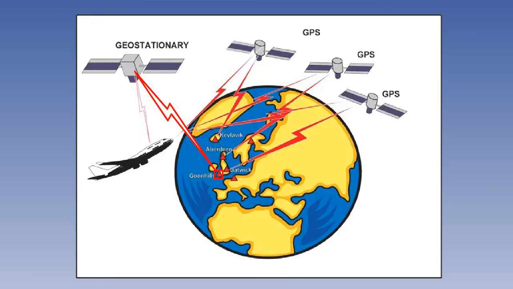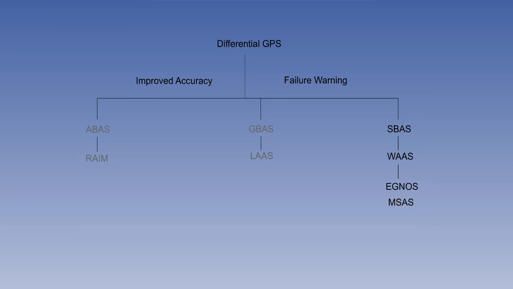The range error is transmitted to geostationary satellites in the East Atlantic and Indian Ocean, in Marsat, which then transmit it to users who use the information to correct their GPS position. WAAS is not as accurate as LAAS, and it is unlikely to achieve the accuracy required for Category 1 operations. Two other WAAS systems are likely to emerge shortly. One is a Japanese system called MSAS. The other is Indian and is called GAGAN.